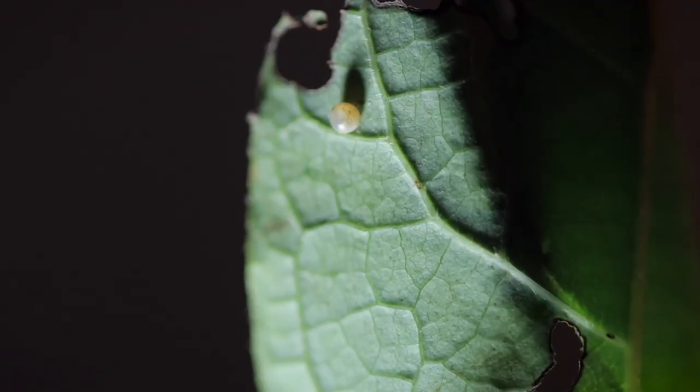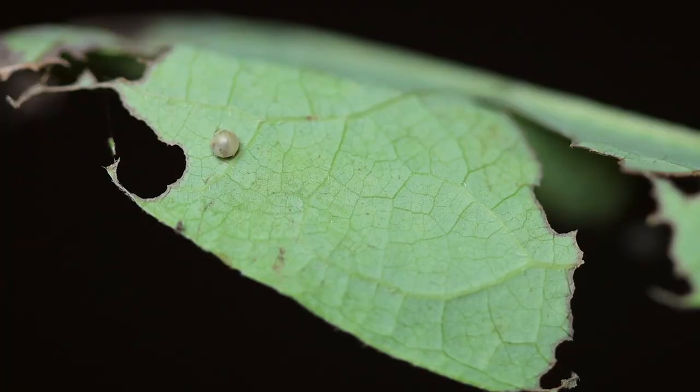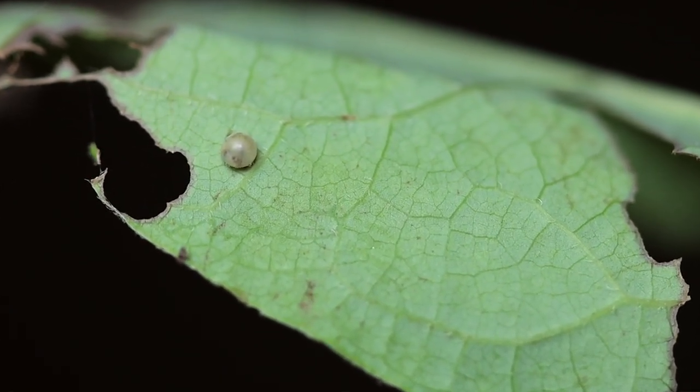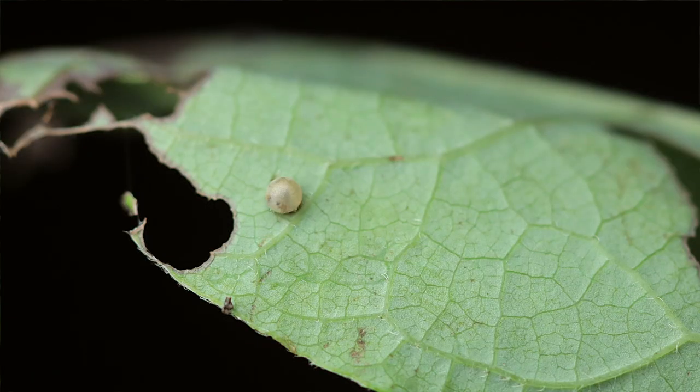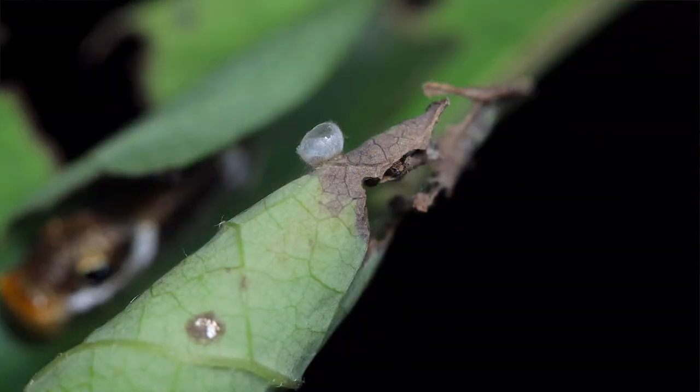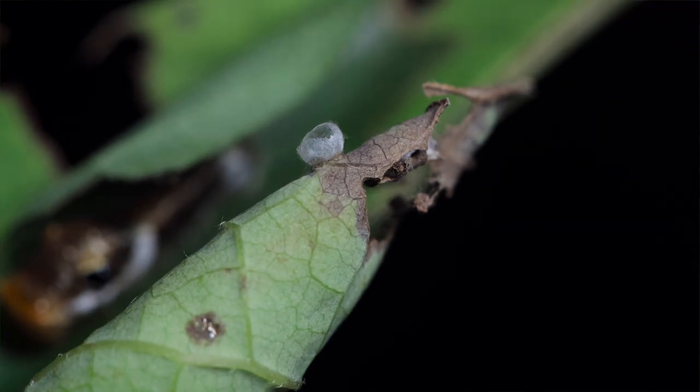I might as well start out with their eggs. Their eggs are definitely modest in size — they're pushing two or three millimeters. They're tiny round spheres that are kind of a whitish cream color, and you can usually find them on their host plants. In my area, of course, that's the Spicebush. You can sometimes find them on Sassafras and other species, but I haven't yet.